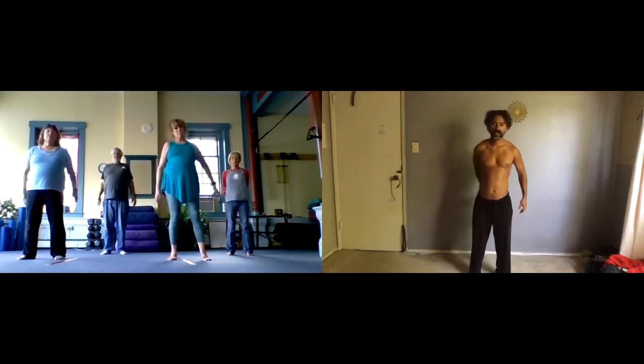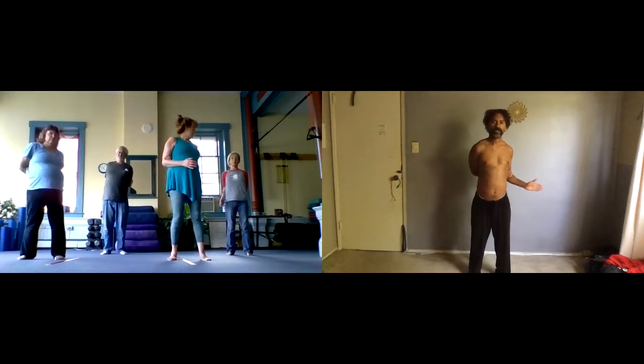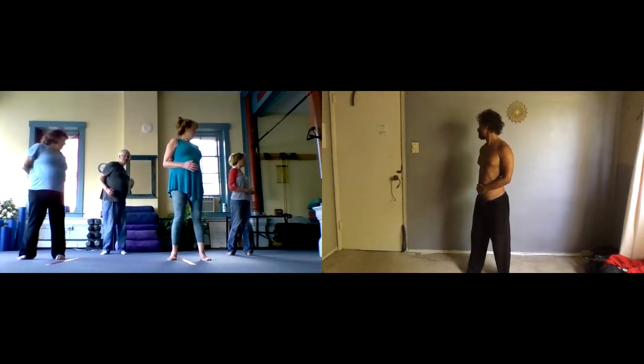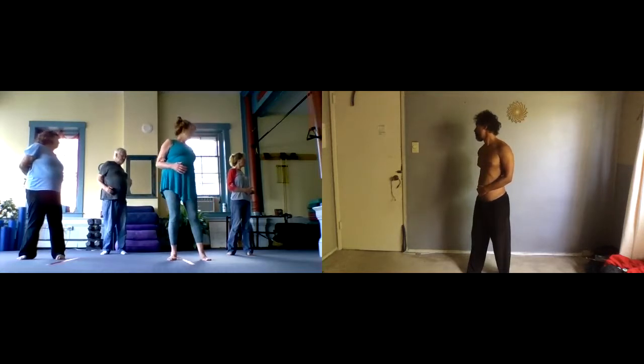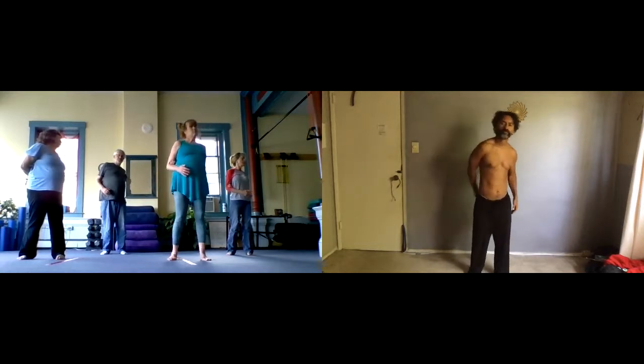Good. And other arm behind the back. Elbow pit if you can. Arm out to the side and twisting around the front. Deep inhale, exhale, relax that rear shoulder. Notice that a stretch feels different when you really relax the muscle as opposed to when you're resisting it. And release.